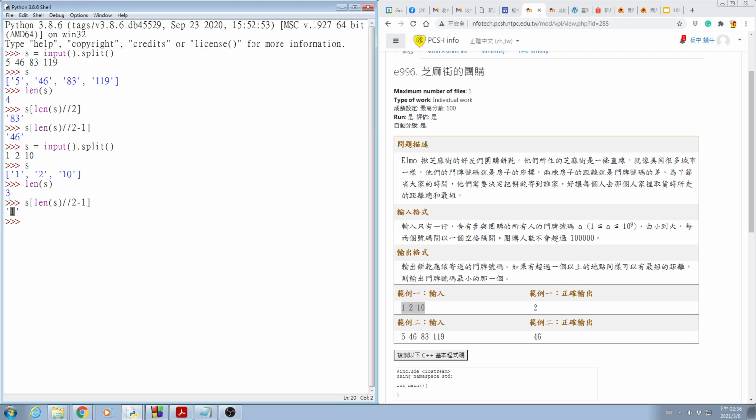If you use only one slash, the outcome of the division is actually 1.5. But if you use double slash, it will be rounded down to 1. And 1 minus 1 will give you 0.